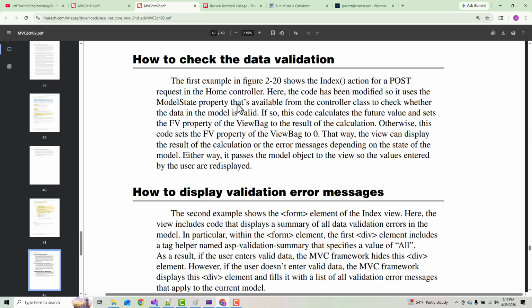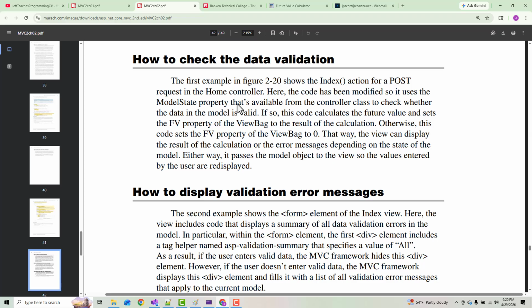It says the first example in 220 shows the index action for a post request in the home controller. The code has been modified so it uses the model state property available from the controller class to check whether the data in the model is valid. If so, the code calculates the future value and sets the future value or FV property in the view bag.